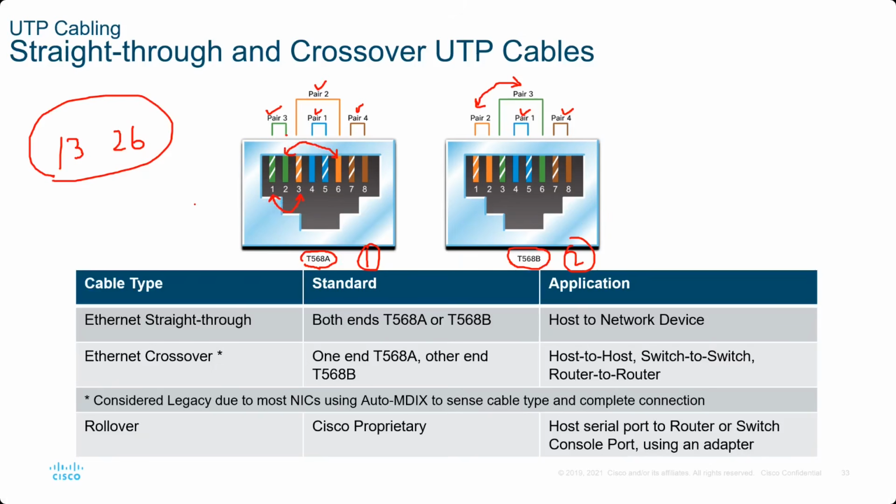This is the difference, and you can see it here. If you flip 1 with 3, what is number 3? It is orange white, so number 1 becomes orange white. And what was number 1 here? Green white. So number 3 becomes green white on this standard. Similarly, between 2 and 6, 2 is green, now green becomes 6. And 6 was orange, so 2 becomes orange. You are just switching the positions of these two numbers, 1326. So if you remember 1326, you know both standards. That's the only difference between them.